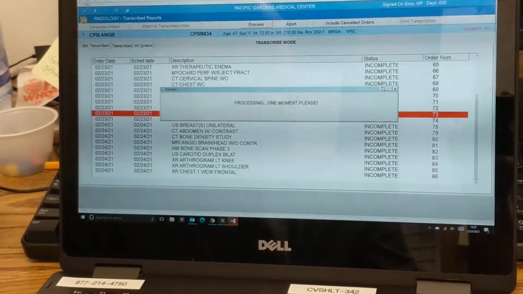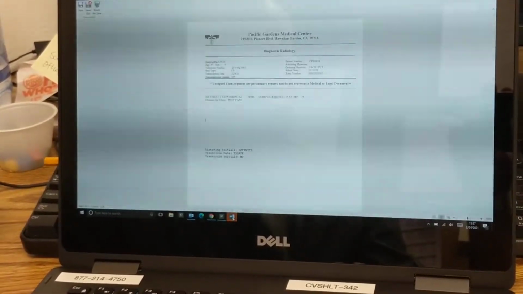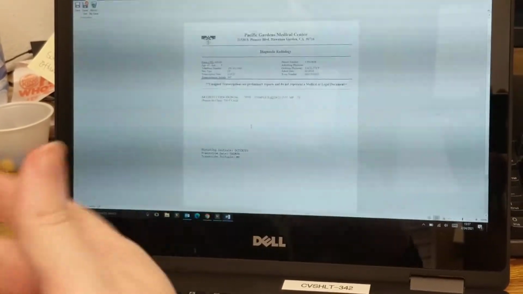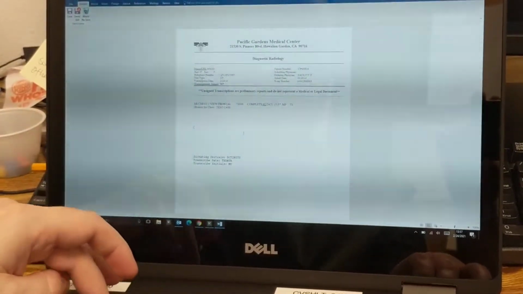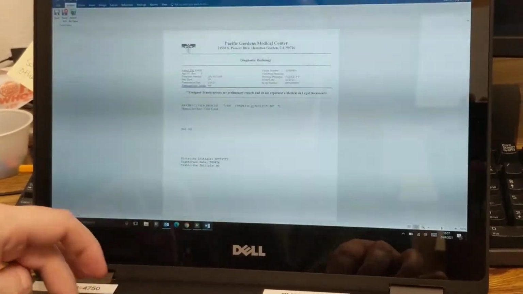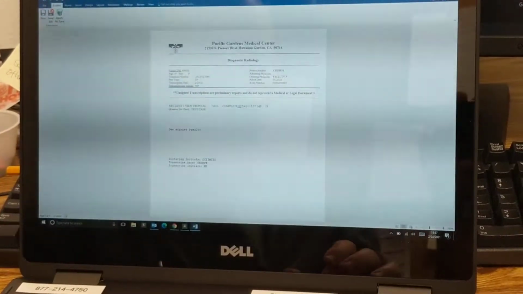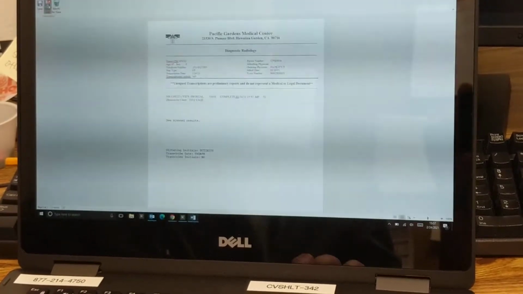And of course now it's being super slow, but it should pop up a Word document. Maybe it already did it. There it goes. There we go. It just didn't pop up. It was behind the other screen. So then in here, you're going to type in something like scanned results or something like that, because you're not actually going to transcribe it. Then you're going to go up here and say save and exit.